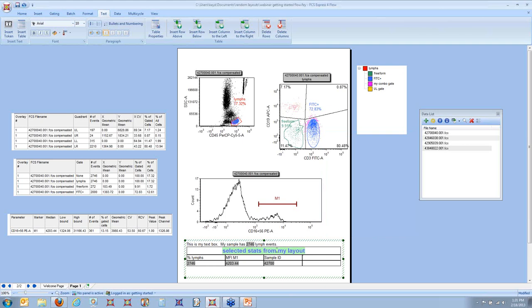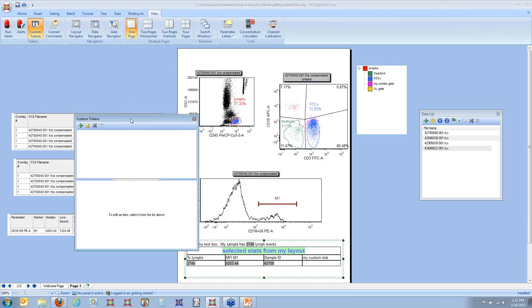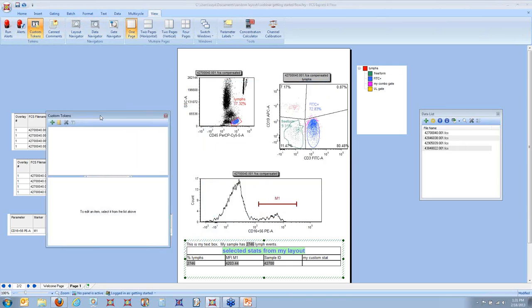So these are all some interesting statistics, but you also have the ability to create custom statistics in FCS Express. So what do I mean by that? So let's actually reserve a cell in our table for custom statistics. Now I'm going to come up to my custom tokens. And before I start defining what a custom token is, does anybody have a question about what a regular token is? Because if so, just go ahead and enter that into the box and we'll get back to you. Okay, so I'm going to click on a little green plus and write my custom stat.